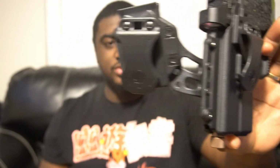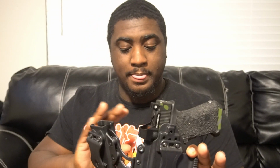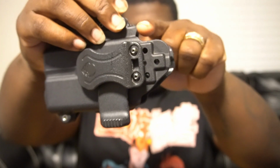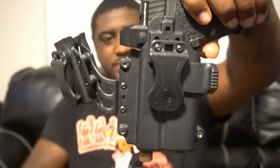Now the holster I'm rocking with this is an Alien Gear holster with the side car, which is so comfortable. So comfortable. I wish they had this configuration. Well, I think they do. But I did have to cut into it, or dremel into it, just a little C cut for my Vector Optic, because it don't take SRO style red dots. But once you cut that little piece, it works beautifully. I did the threaded barrel just in case down the line, if I want to comp it, I'll comp it.